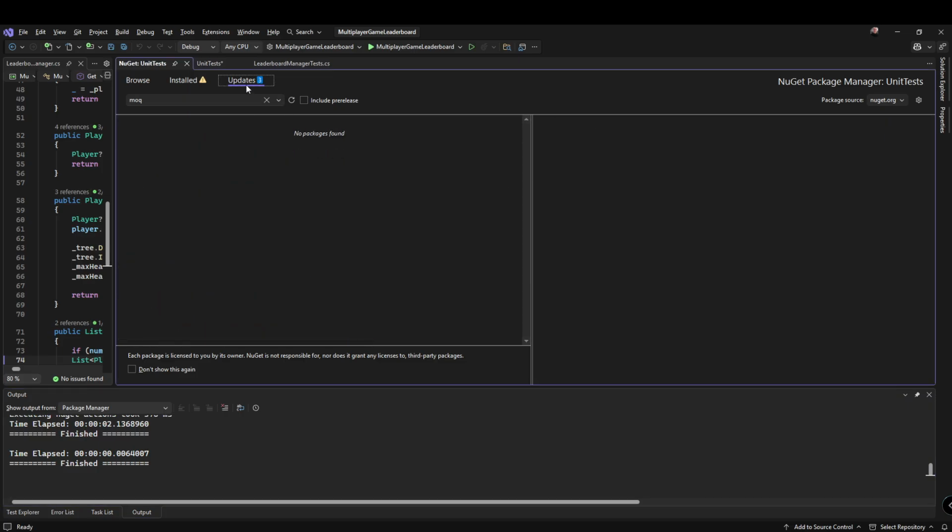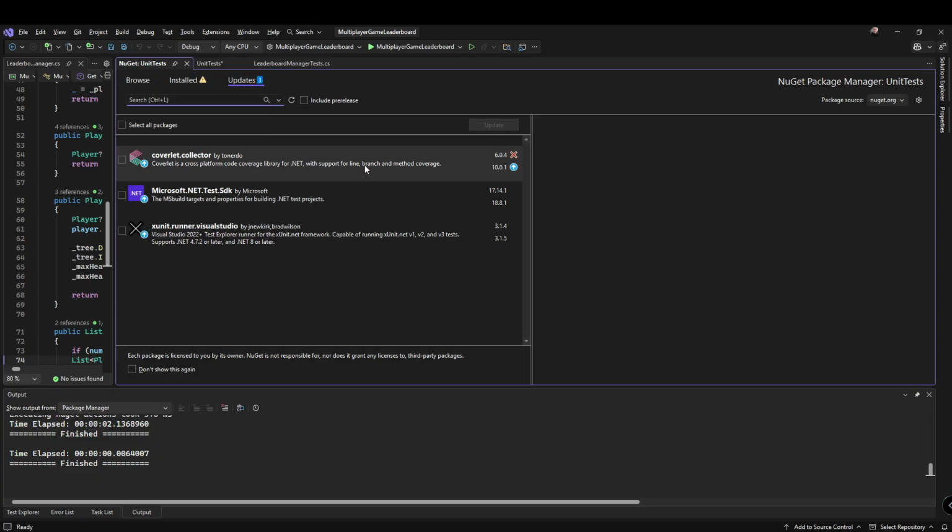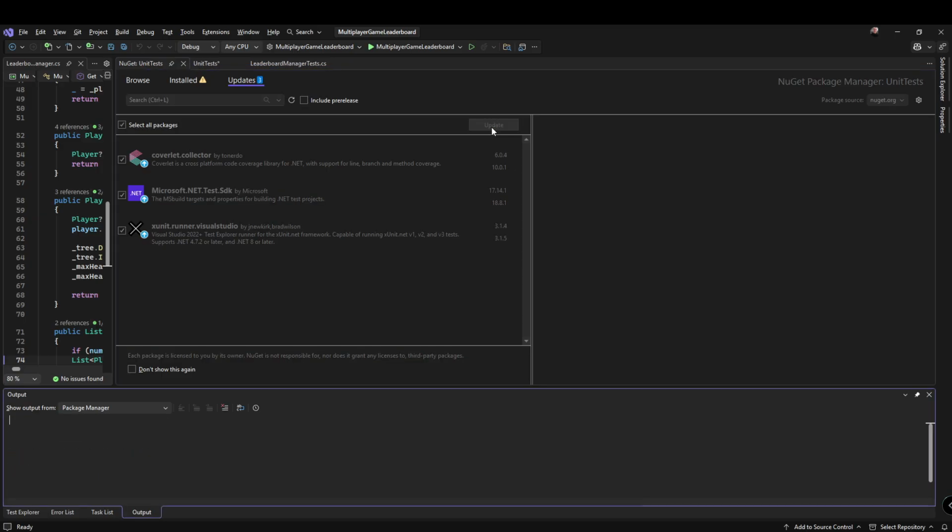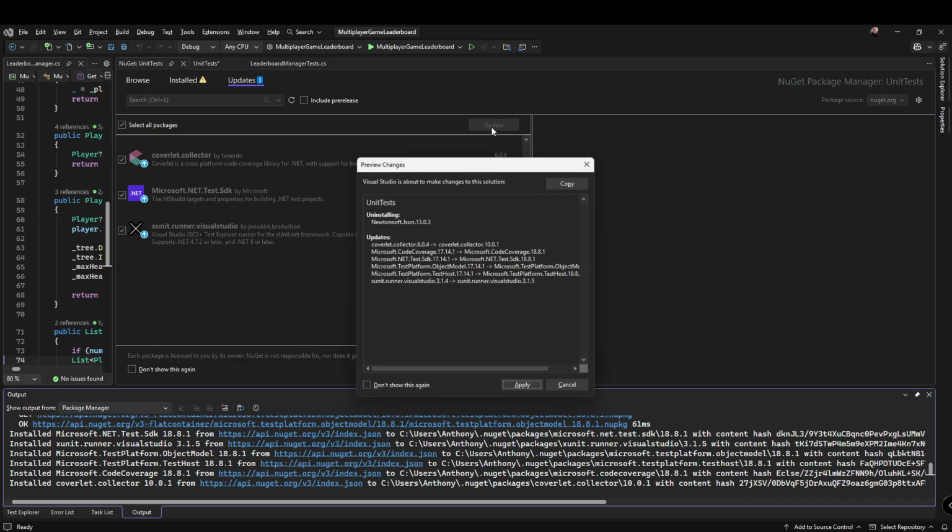I'm going to come over here and update. What we can do is check these other ones here and see if we can update some of them as well. In fact, I'd like to update all three if I can. We'll try it and see. It may not work. Alright, so it's uninstalling Newtonsoft JSON, and it's installing all of these.